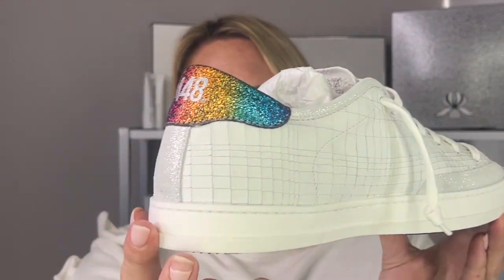Now I have some fashion. These are some sneakers from the brand P448 — they're similar to Golden Goose but a little bit cheaper. I picked up these white sneakers with a colorful back. I thought they were cute and springy. They were on sale, so we'll see how they fit. I haven't worn white sneakers like that in a really long time, so the real question is whether I can keep them clean.